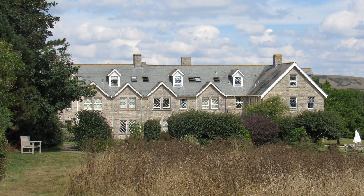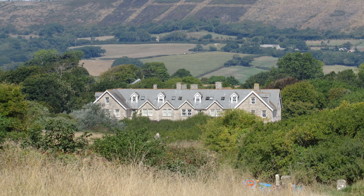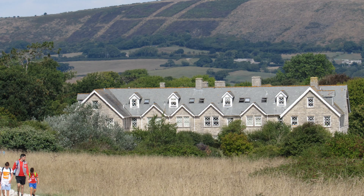We're now back at Spyway car park, but before we end the video let's have a little look at Langton Matravers. Just by the car park is a building called Langton House, formerly a school built in 1927 called Spyway School. I was reading that David Niven the actor may have spent some time there. Since the 1990s it's been apartments and cottages.